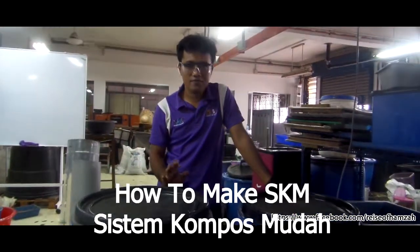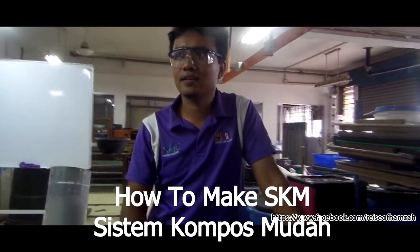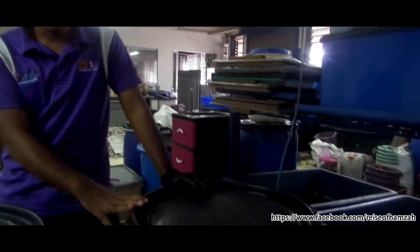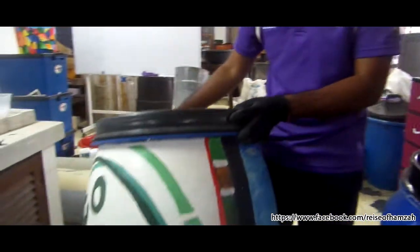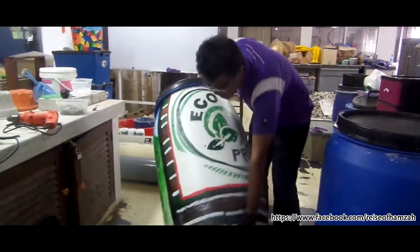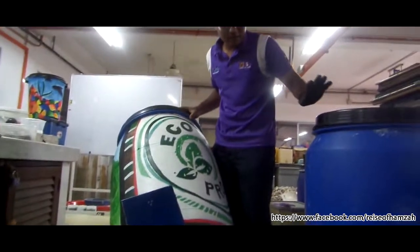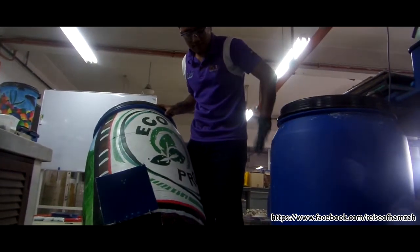Okay, today we will make the SKM, Sistem Kompos Mudah, which is a simple composting system. We use this 200 liter barrel. This one is the ready-made SKM, which has already been painted. They have some holes, and they also have a door to harvest the compost below. So today we will make a new one using this barrel.